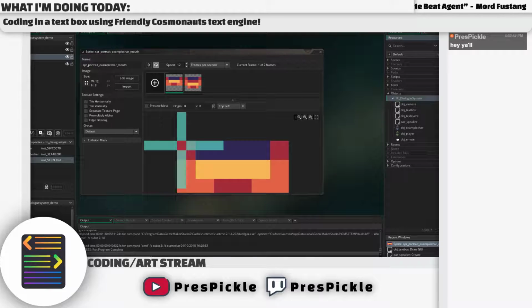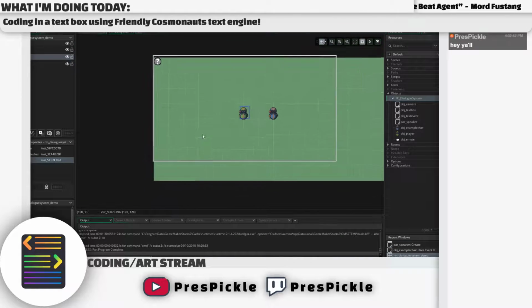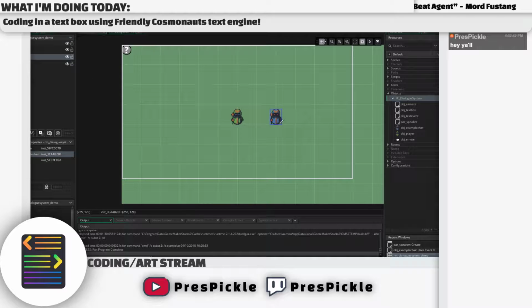Firstly, let's go into the room and see what objects are there. In the instances, we can see we have object example, object player, and also object camera. What does object camera do? It's not following an object.